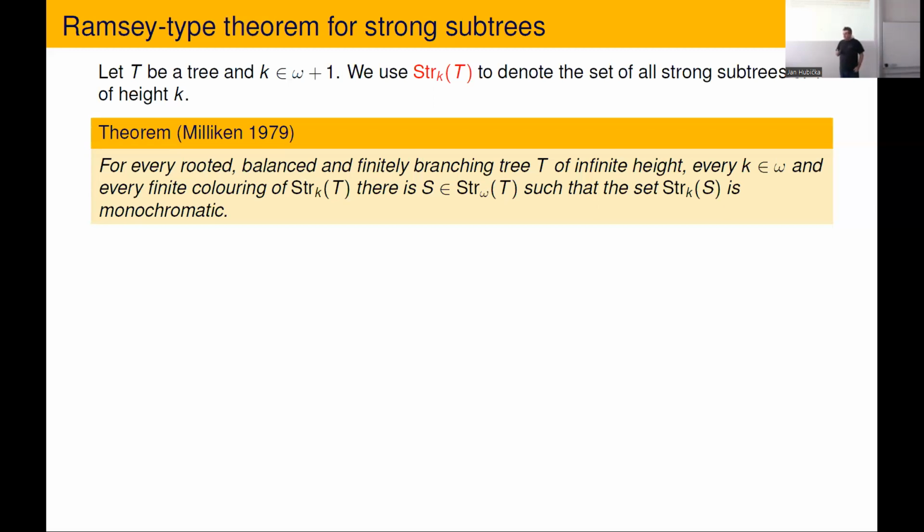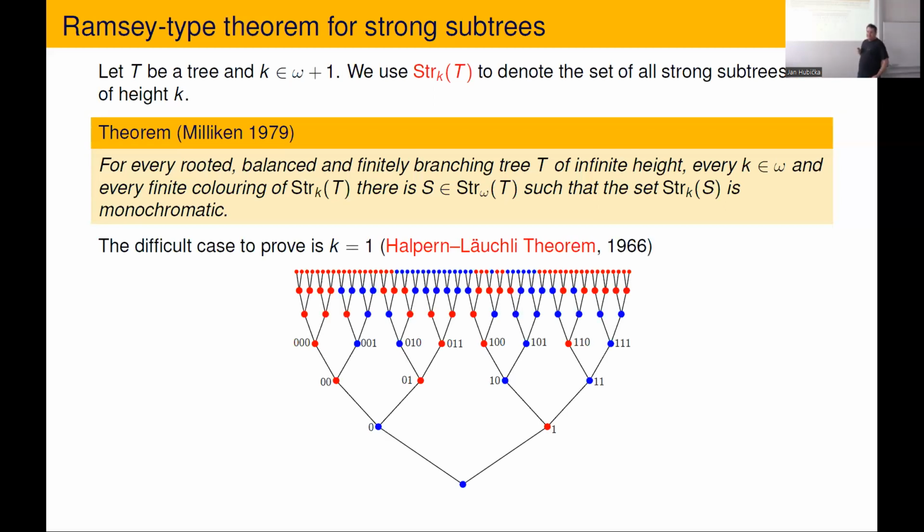If you consider the tree which is not branching, it's just a chain, then this is precisely the Ramsey theorem. So it is really a generalization of the Ramsey theorem. The interesting thing is that it is really hard to prove. The Ramsey theorem is something you can prove in the second semester of a discrete mathematics class. This is not something you can prove in that class. It is a complicated theorem which was proved by Milliken, and Devlin's paper was actually based on an earlier hypothesis.